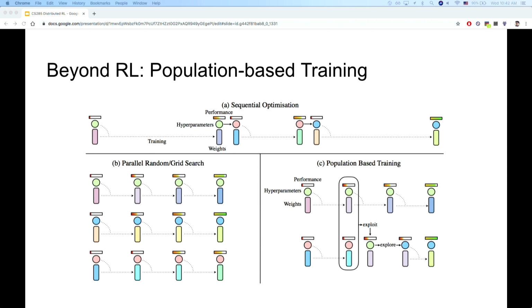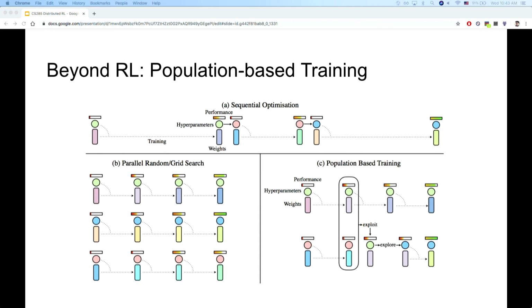This is a long running process. It takes a long time, but it does use minimal compute resources. The second method is simply running everything in parallel, and this might be a grid search or a random search, but we're not easily able to reuse the progress made on a single run that is running in parallel with another. And so this requires a lot of compute resources, but is kind of time efficient.